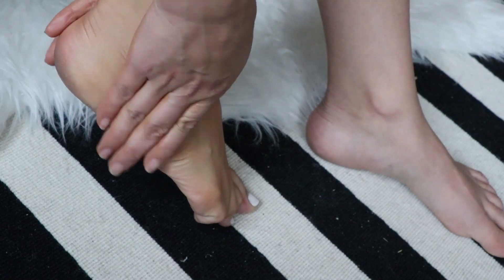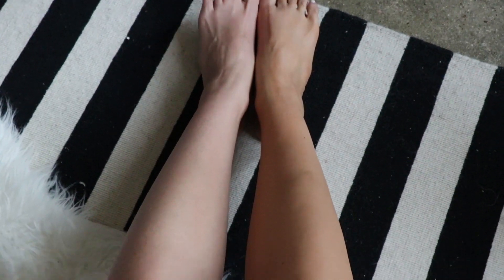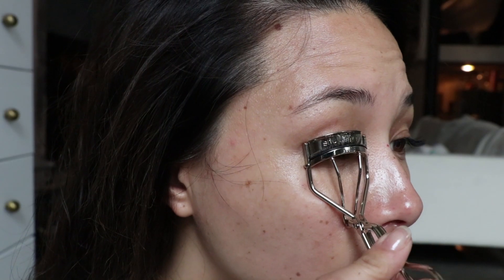It also makes your legs look firmer, which is why I like to use it during shoots like bikini shoots — so yeah, this is like gold. The next tip, speaking of supermodels, to get supermodel lashes all you have to do is take a blow dryer to your eyelash curler and heat it up. The heat from the blow dryer onto your eyelash curler makes curling not only easier but makes the curl last longer.